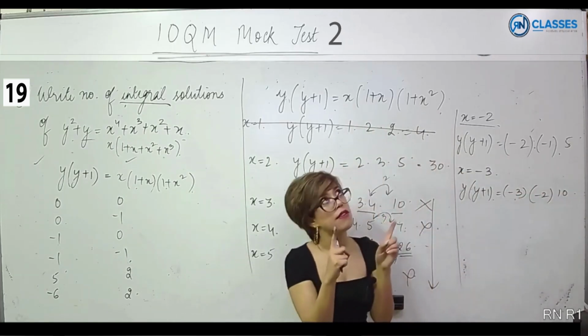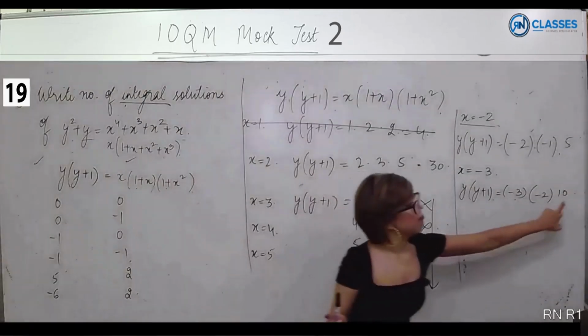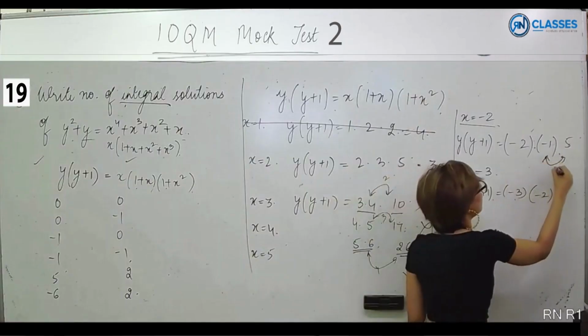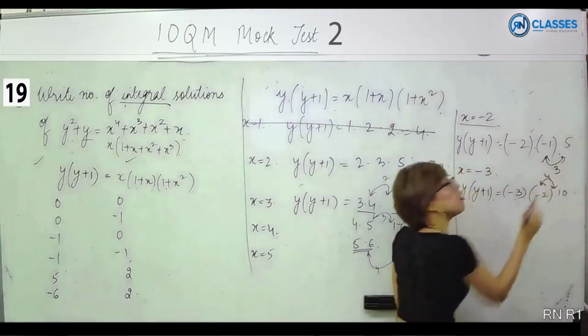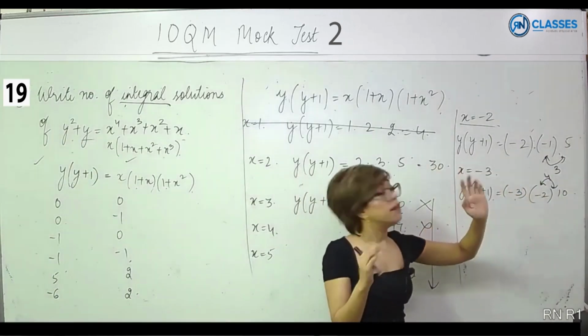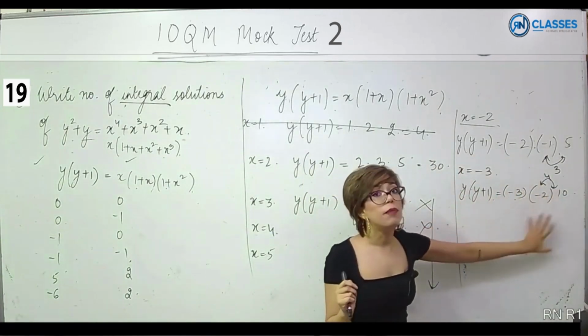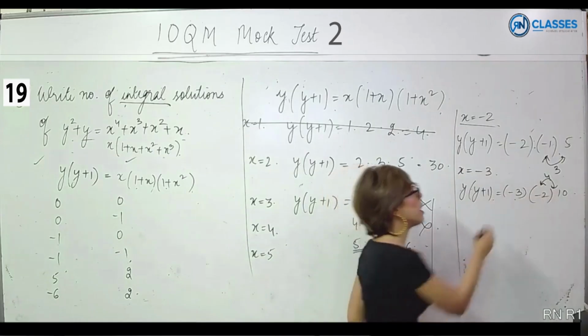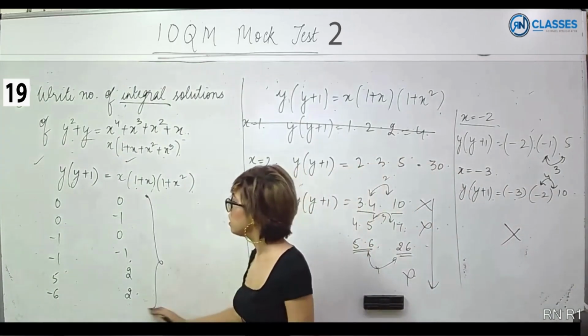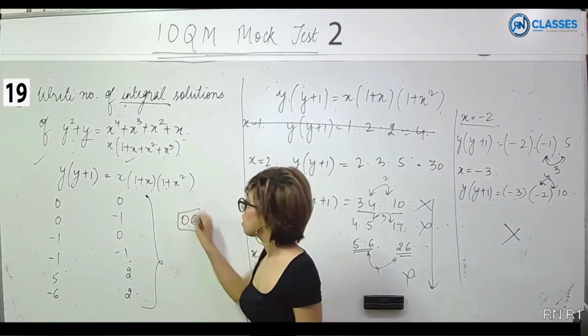The nearest one is in fact 10 into 6. Again, you can see here the difference was 3, here the difference is 4. It will keep on increasing. The nearest two factors will have difference increasing. I will not get the product as two consecutive numbers. Right? So that means the only possible solutions are these. And the answer is 0.